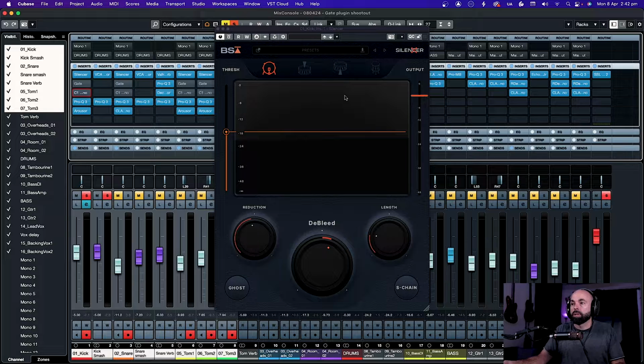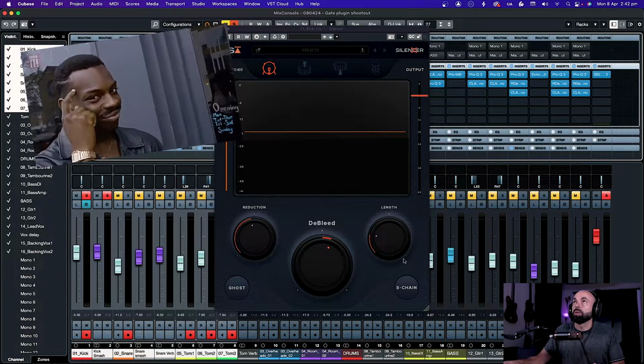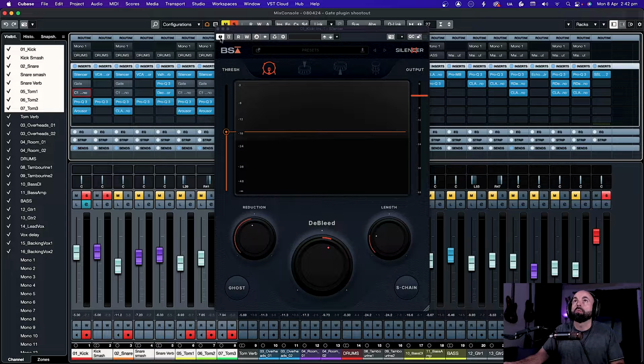And not only does this plugin provide gating and expansion, it also has some presets for different drums. There's obviously some kind of algorithm stuff going on to retain the tonalities of each of these types of drums. So we've got kick, snare top, snare bottom, and toms. And then there's some stuff going on with the debleeder, which none of these other plugins have as well. Now, very, very clever to combine all of these things together to create what we're hearing.